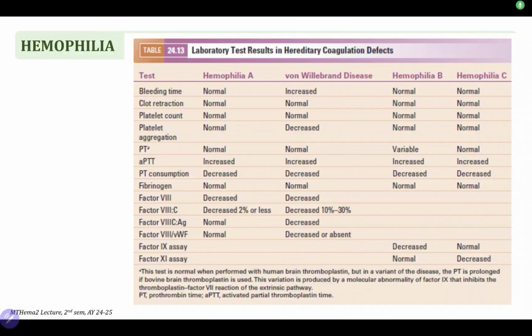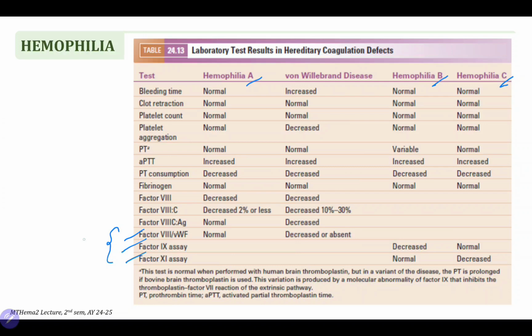So, kindly please remember all the laboratory test results associated to the different hemophilias because that's the only way for you to be able to differentiate these three aside from dun sa deficient factor nila. Okay? Yung specific factor assays natin, yung nasa baba, si factor 8, von Willebrand factor assays, your factor 9 assays, and your factor 11 assays. Of course, kapag may specific assays na kayo, malalaman nyo agad anong hemophilia siya. Is it A, B, or C?